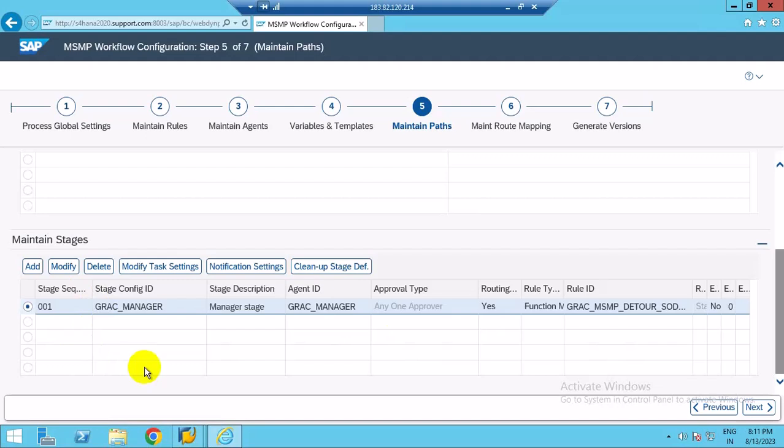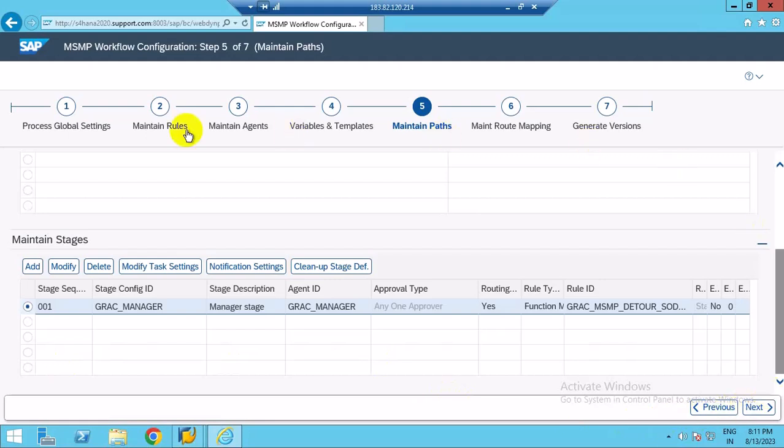Ideally, this will not work. Firefighter access is an emergency need to fix issues in the production system. But if we go with only one stage, where the manager approves, that is not correct. This is an audit compliance issue, and again, this scenario will not satisfy our requirement in the customer space.